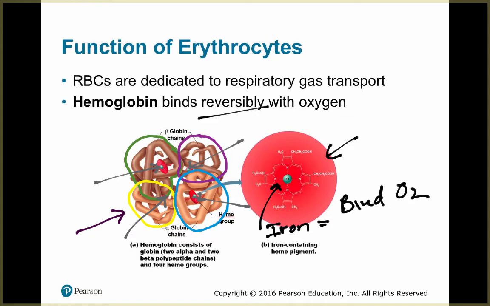And it's reversible. You don't want it to be irreversible, because if it's an irreversible binding, the oxygen is going to bind to the iron and then it won't let it go. And that's what we don't want to happen, right? We want it to be able to bind and then easily leave later when we need it to. And so essentially that's what's happening here, right? And so this iron, depending on the amount of electrons there, that's what is responsible for the color change.